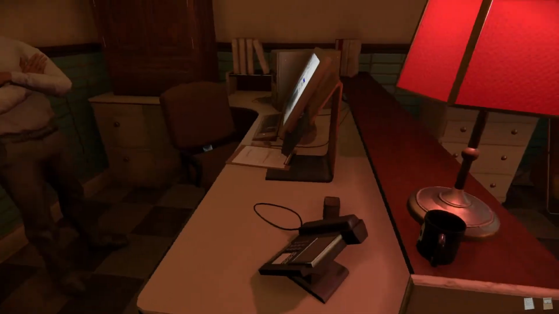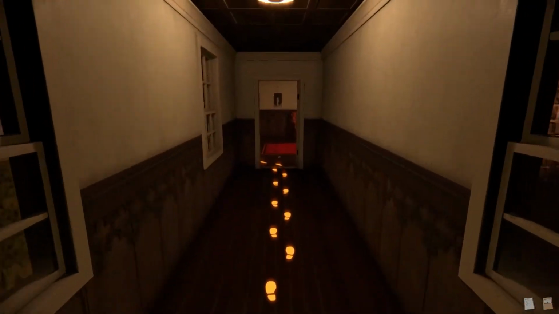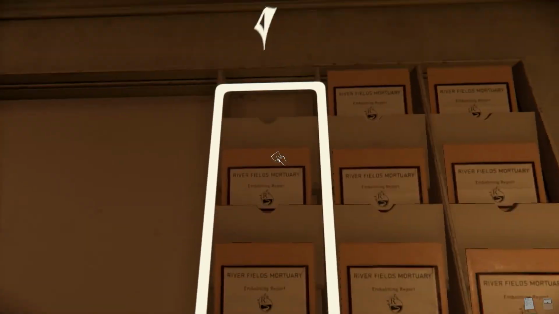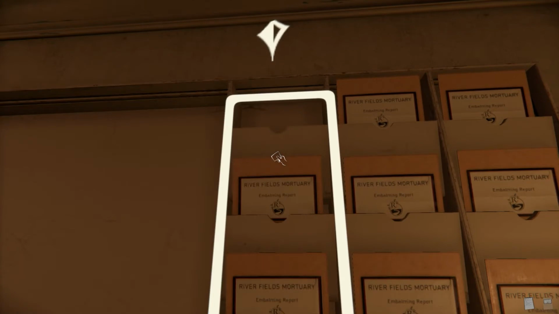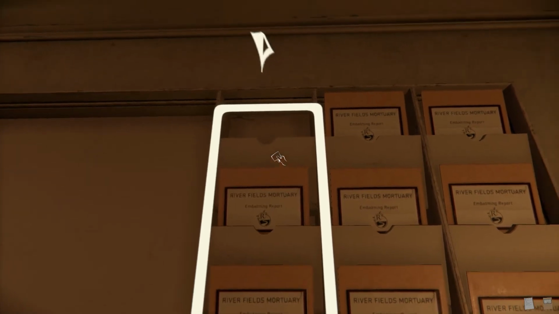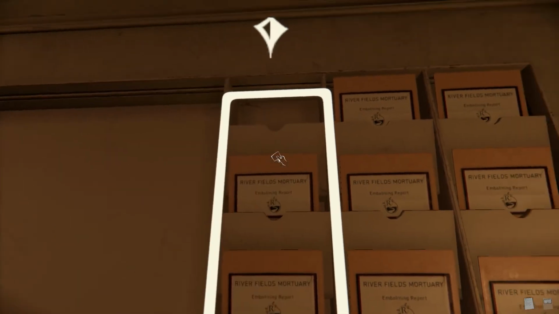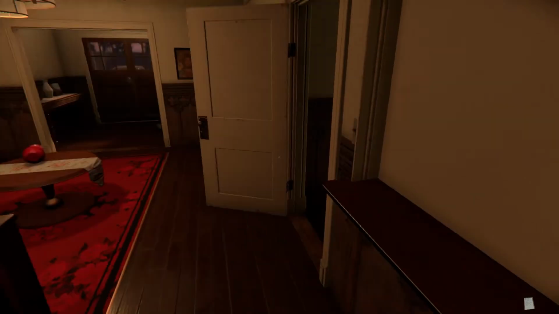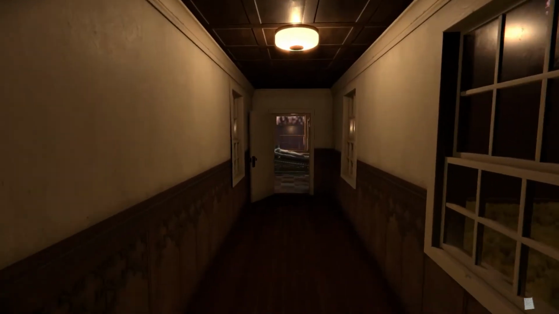Why are my footsteps glowing? Okay. It's over here. How did I do this again? No, it wasn't that. It was right click. Okay. Nope. Right click. We're gonna do embalming report. Now we got it to drain some blood. Let's do that.